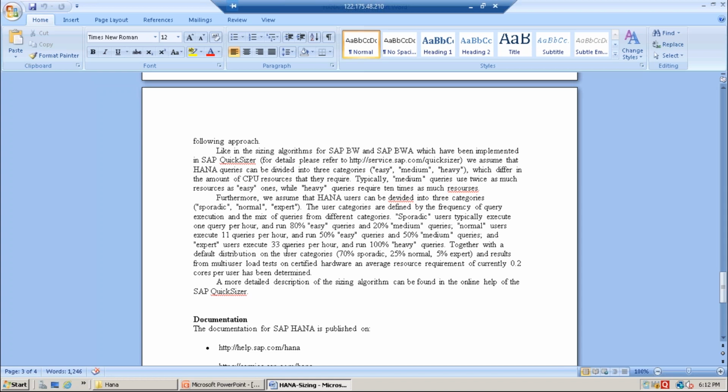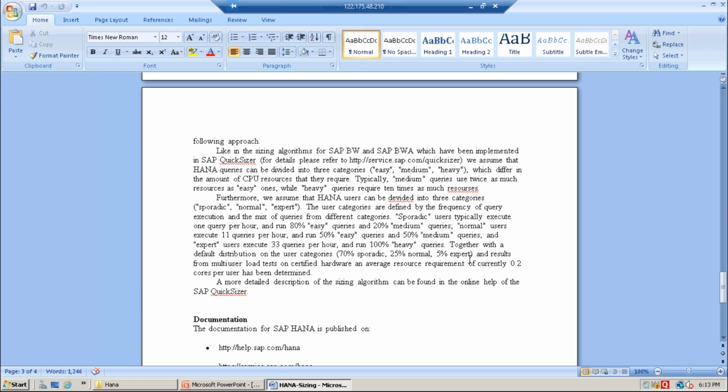Expert users execute a lot of queries, 33 queries per hour, and run 100% heavy queries. Along with that, the distribution of the user categories is 70% sporadic users, 25% normal, and 5% expert users.